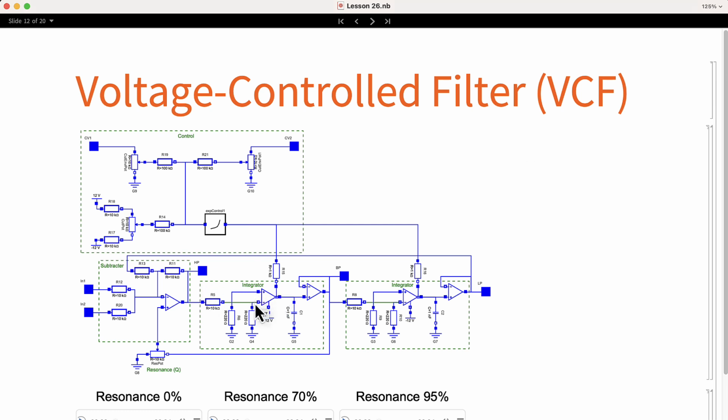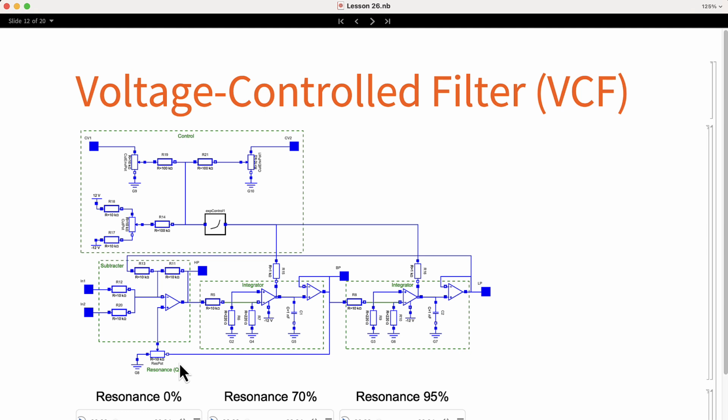Both integrators are controlled with a voltage to exponential current converter. In the control section in the top, the cutoff can be defined by a potentiometer, but the circuit also accepts 2 modulation signals that can come from other modules. The subtractor circuit is easy to understand. The main change is that I have added an extra input so the filter can take two signals. In the bottom, I have added a potentiometer that will help us control the resonance or quality of the filter.